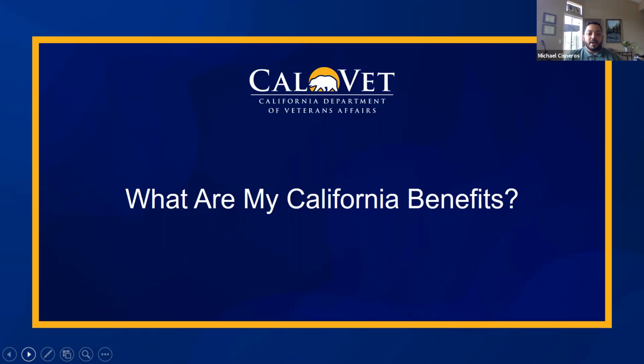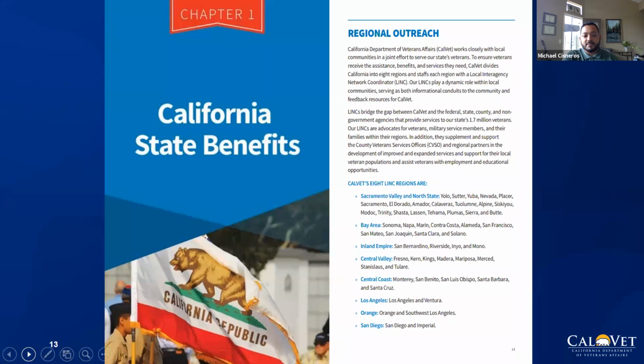So you're probably wondering right now, what are those California benefits? I'm gonna just go through a couple of the main ones that we get a lot of questions on for veterans. But like I said, check out that resource book. There's more out there for you and more detail that you could get regarding these benefits. So information starts on chapter 1, page 13 of your resource book.